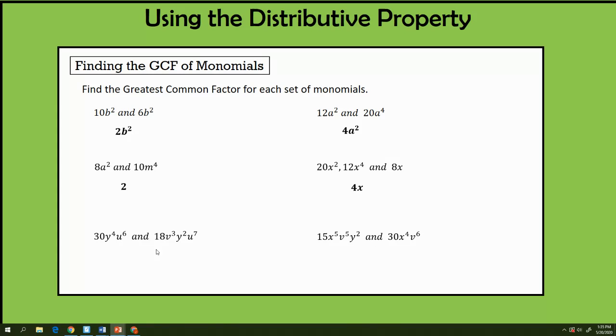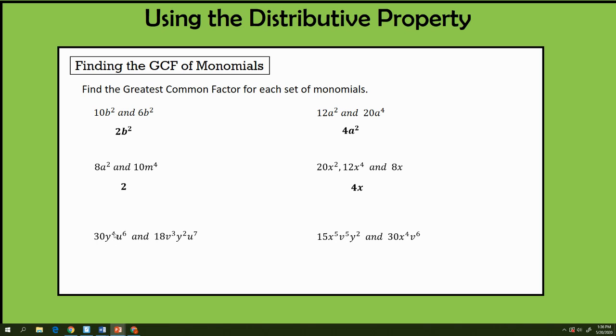Last couple here. So now they've kind of added a little bit to it, but you still just do it piece by piece. Okay, let's take a look at the first one here. So go to the numbers first, 30 and 18. Well, yeah, they can both be divided by a 2. Now, but what other common factors are there? Well, the biggest common factor is 6, right? 6 goes into 30 five times, 6 goes into 18 three times. All right, and then if you heard me say 5 and 3, nothing divides those two the same, so 6 is your biggest. So 6 is the number.